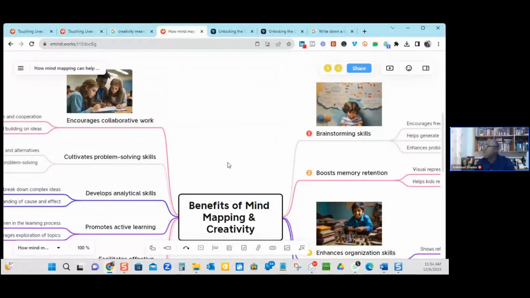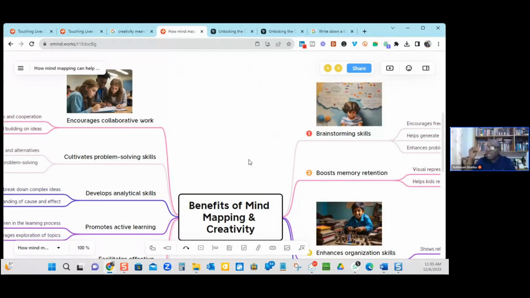So the first thing is that mind mapping improves the brainstorming of your child. Like we did when we were brainstorming about the apple. When you think of an apple, you think of an apple as a fruit. You think of it as medicinal, like the popular saying, an apple a day keeps the doctor away. So the more you ask the children, what is it like when you think of apple? Yes, apple is like oranges. Yeah, so it's a fruit. It's found in a farm.